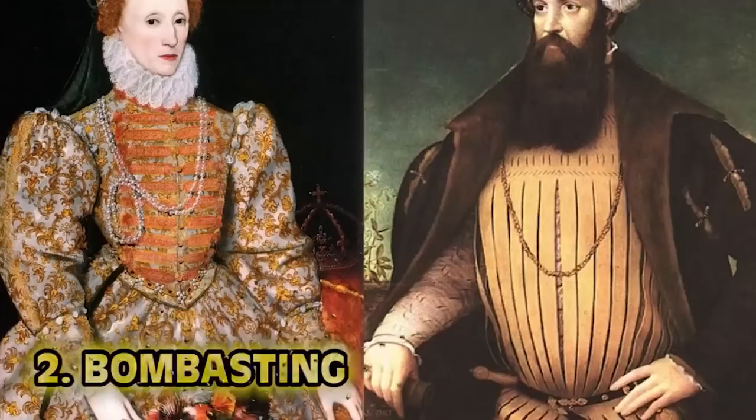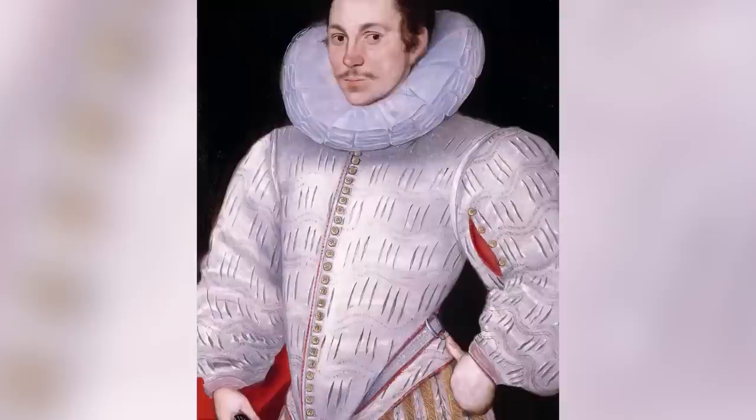Number 2: Bombasting. The origin of stuffing your bra. Back in the 16th century, if you looked like a literal couch you were considered royalty — the bigger the belly, the bigger the arms, the bigger everything, the better. Men and women would stuff cotton wool or sawdust — yeah, they would stuff sawdust in their clothing to appear more muscular or to seem like they ate a lot. The legs of these guys were always so tiny, but they would make their arms look ripped and their bellies huge. And in case you're wondering, yes, men would usually stuff just one part of their trousers. That's just false advertising.